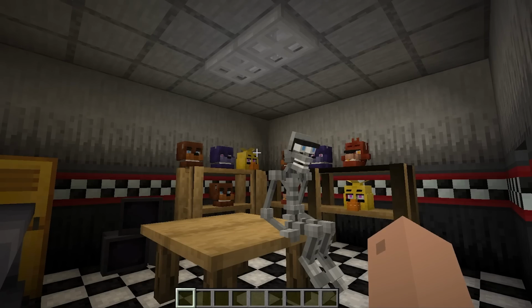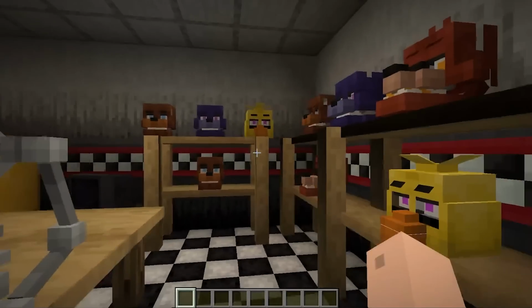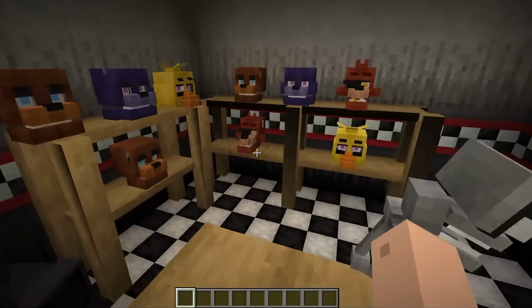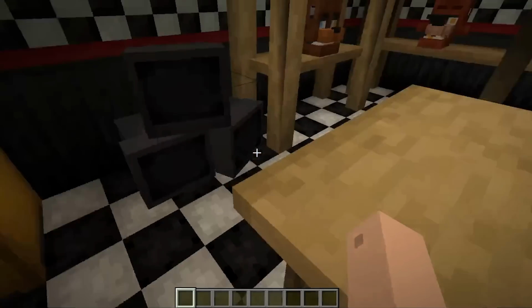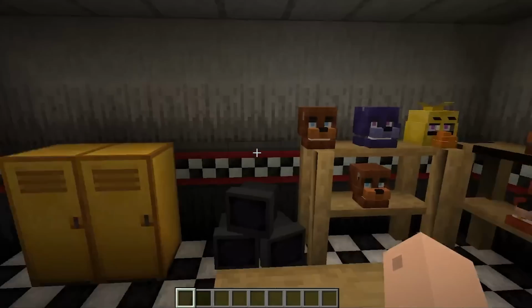It looks good. After the bathrooms, we headed over here to the parts and service room, where we have created this kind of creepy looking room with all these heads looking around and the endoskeleton, of course, sitting on the table. Classic design here. We've got a bunch of other things laying around too, some pipes, some shelves, a few lockers where you can store some things if you need to, and also some extra monitors just in case some of the display screens break.